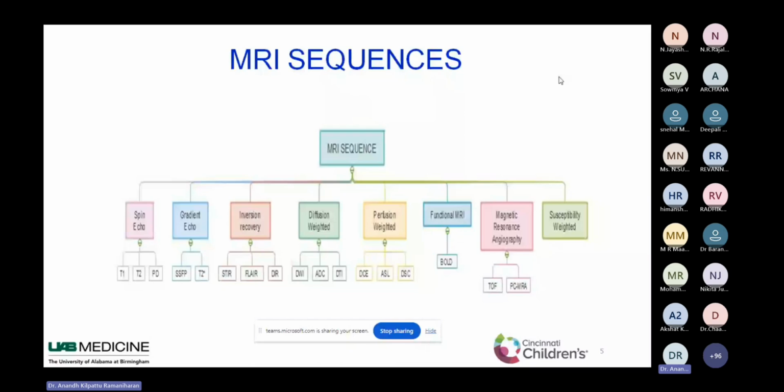And this is functional MRI. This is totally different; I have not done anything in this field. And susceptibility weighted imaging, SWI: you should be exposed to the term angiography, more related to cardiology, where a dye is applied to see obstructions in the veins. SWI exploits some properties of the magnetic field, and a lot of work related to tumor grading is based on it. So these are the sequences, but in today's presentation we have used only T1 weighted images, and this slide is just to give you an idea about existing MR sequences.